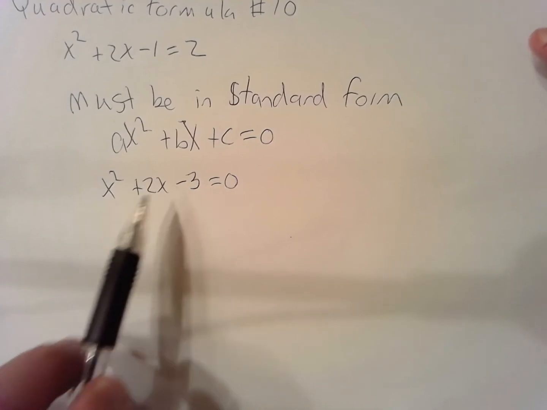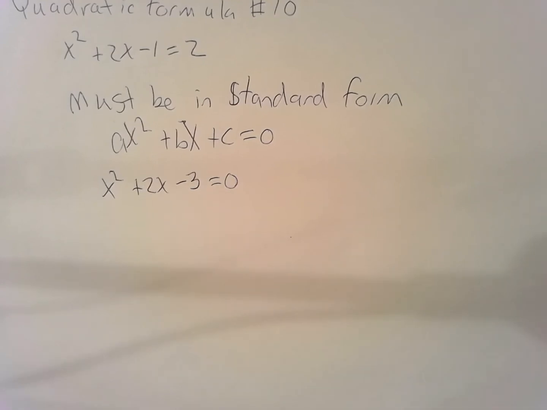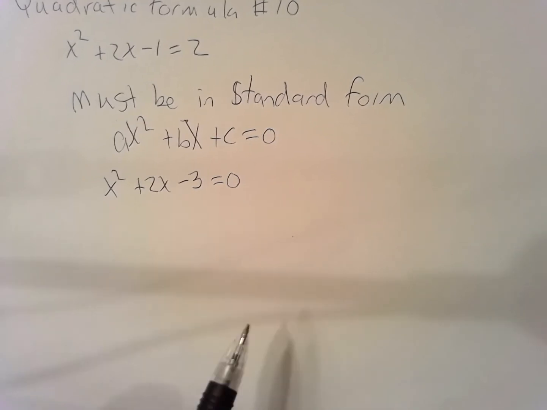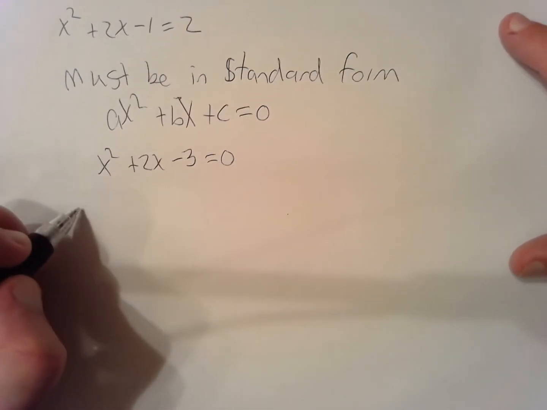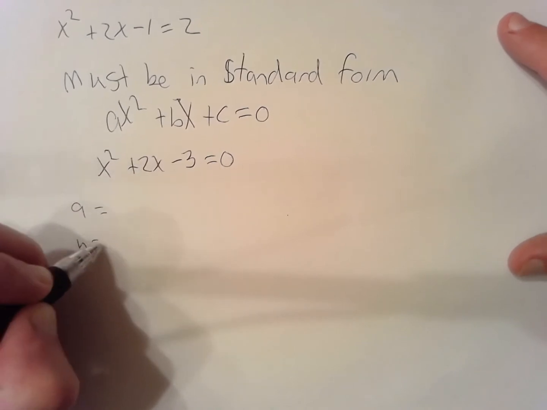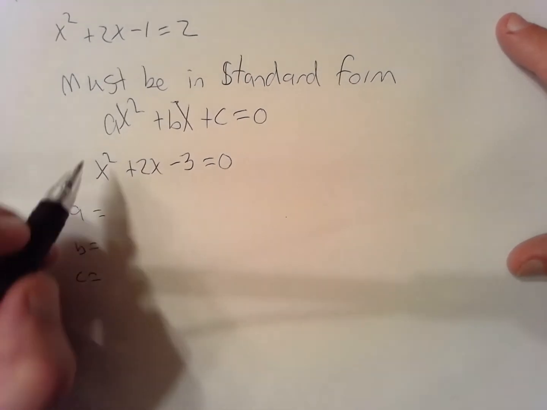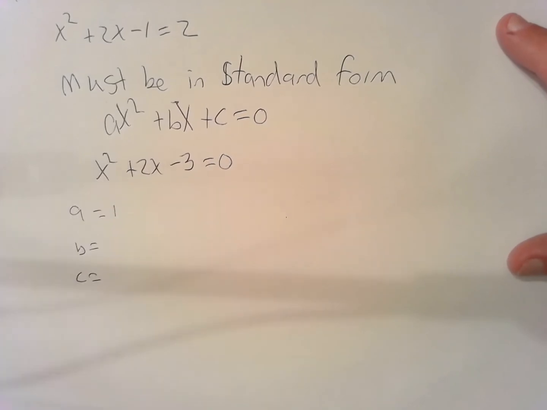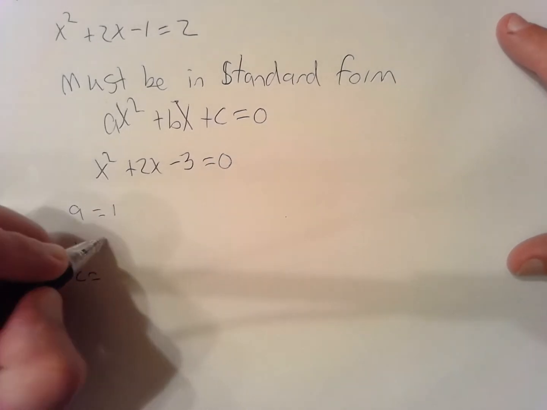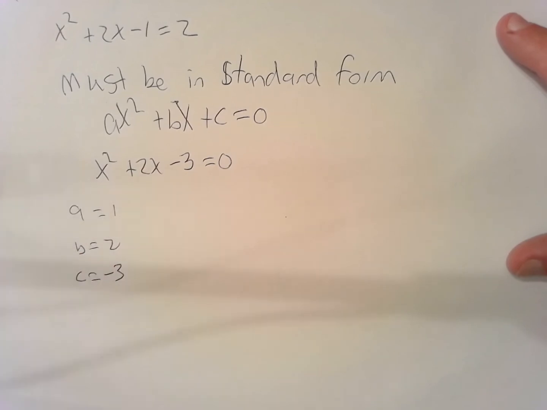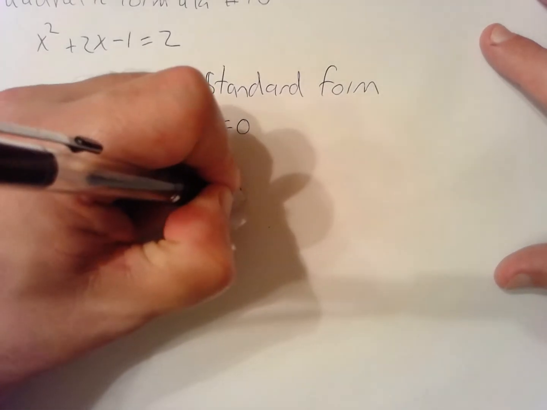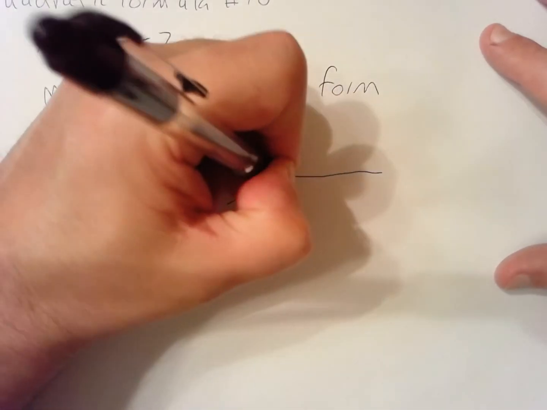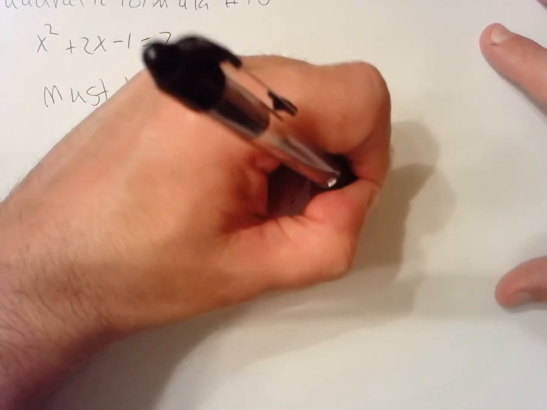Okay, now we're going to use quadratic formula because that's what the direction said to. You may notice that this actually factors, and we could just solve it by factoring, which would be much easier. And if you want to, try that. Solve this by factoring. You'll see you get the same thing we get from quadratic formula. Okay, so first we need to identify a, b, and c. a is your leading coefficient. a, b, and c are numbers. Don't put x's here. b is 2. c is -3.